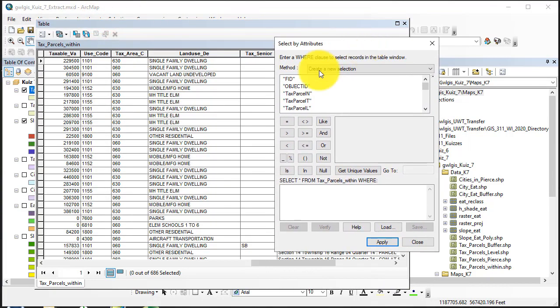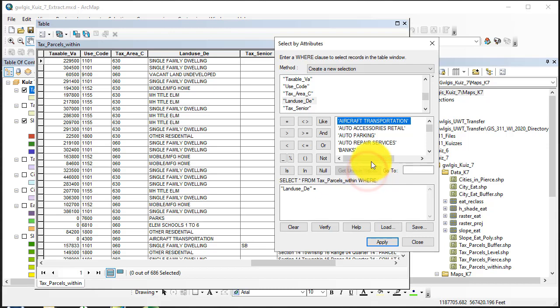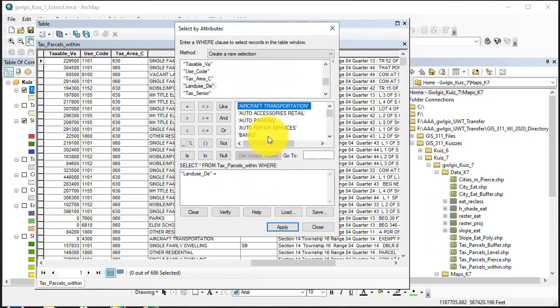The name of that field is Land Use DE. So we need to find Land Use DE equals, and let's look at the unique values within this field and choose which one of the options are vacant, commercial, or industrial.